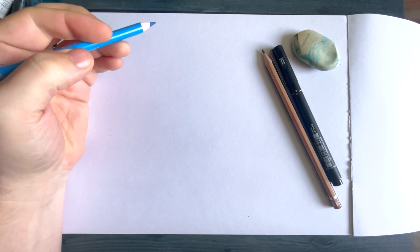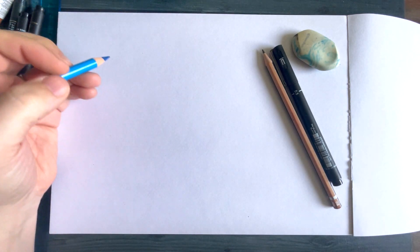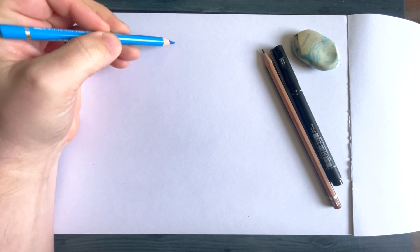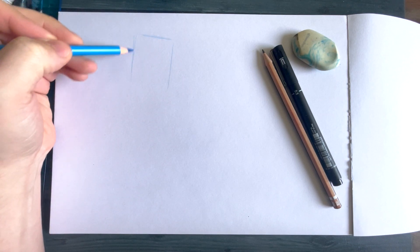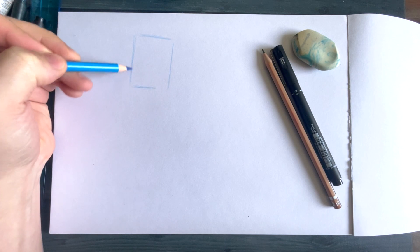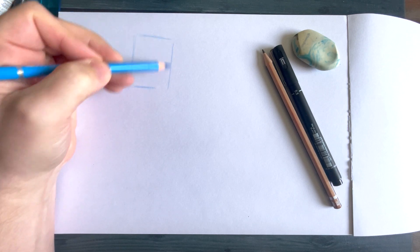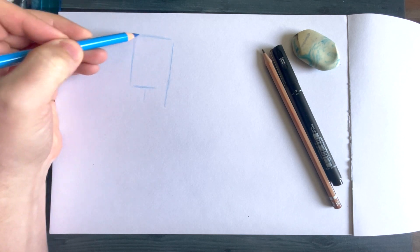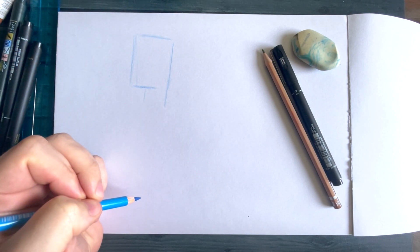With Professor Utonium it's a lot of square shapes and straight lines, so ideally what we want to try to do is give ourselves the shape of his head. We're going to start by creating a nice blocky square shape just like so. This bottom part where his chin would be — we're not going to connect that to the back of the head. We're just going to bring this line down to create the neck, so his head is freestanding from the body.